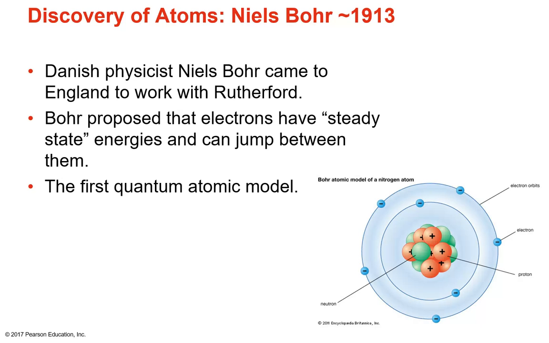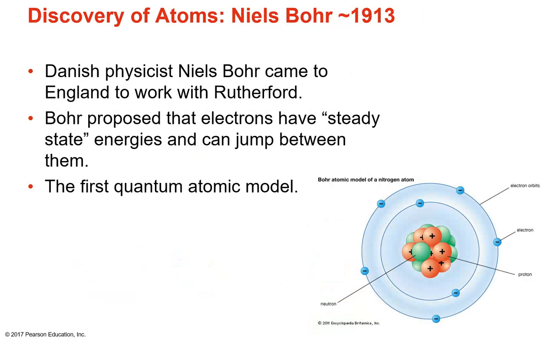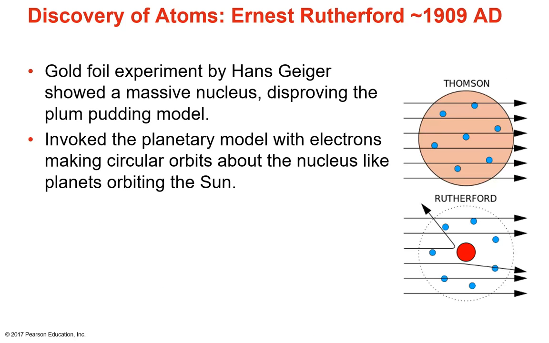It's still not correct because in trying to locate the electrons, scientists quickly discovered we have no idea what paths the electrons are going in. The idea that they're going in circles doesn't make sense. They're doing some kind of crazy path, and we can only calculate where they're likely to be. So the quantum model is the current model, the model we currently believe to be correct. Now, don't be confused. They thought this was correct. Before that, they thought this was correct. Before that, they thought the Thomson one was correct. They thought these were correct all along.